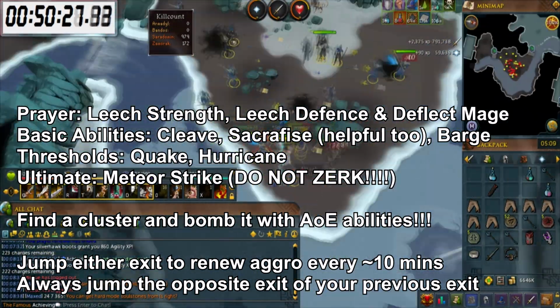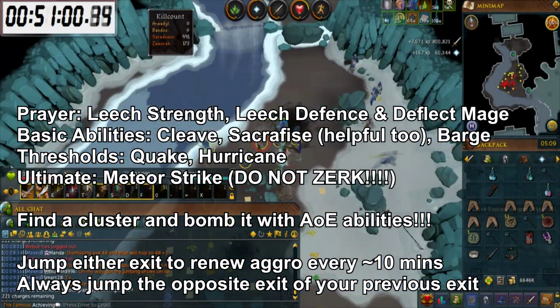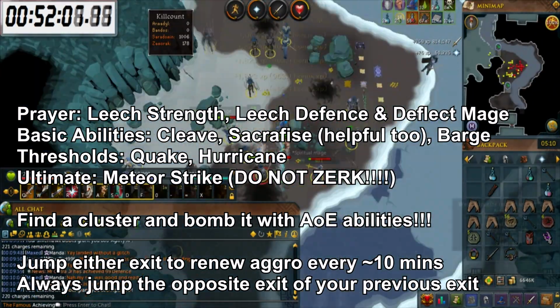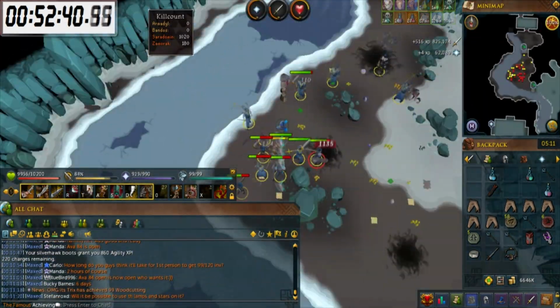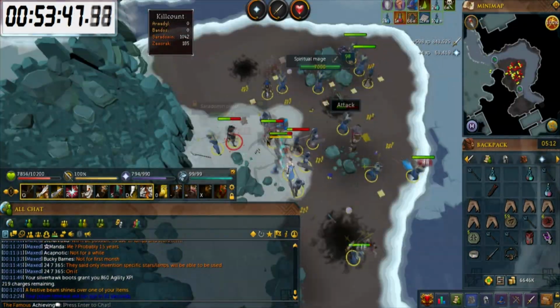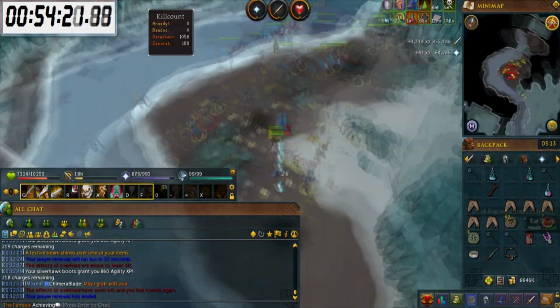To utilize the AoE abilities, just look for a cluster of mobs. The map is fairly small, but it has a few boulders. Every 10 minutes or so, just enter and exit the room to renew aggression. The drops here are not really that great. You mainly profit from Spring Cleaner. Don't bother area looting as it's not worth it.